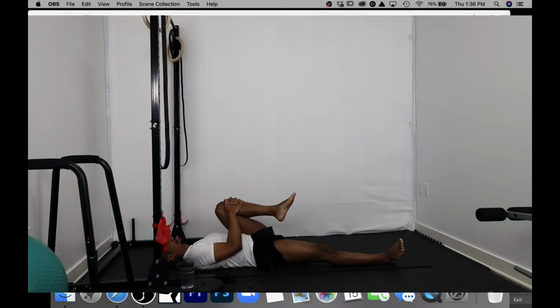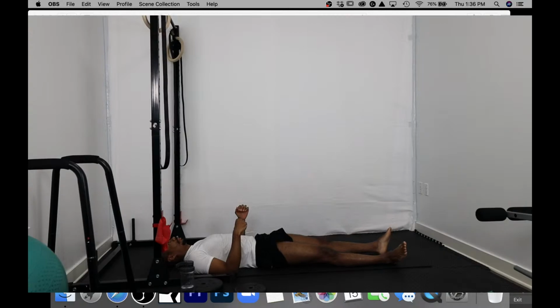And gently release. And now both legs lift up. Give yourself a big hug. Try to grab your elbows into the palms of your hands. If that's not happening, grab onto your forearms, or you can gently grab your wrists. Now the feet are together side by side, so your two big toes are in alignment with each other. Then relax your feet. Squeeze your knees into your chest.